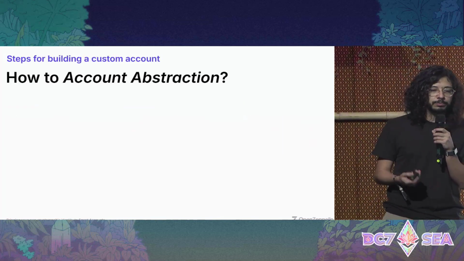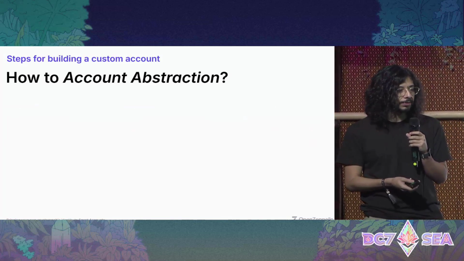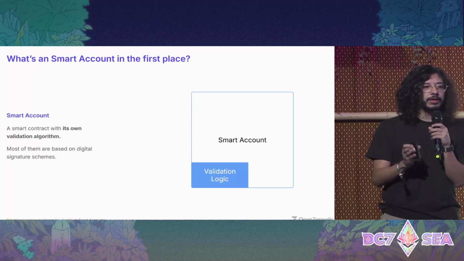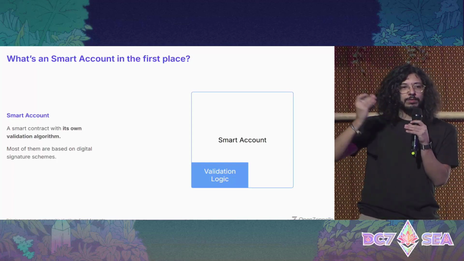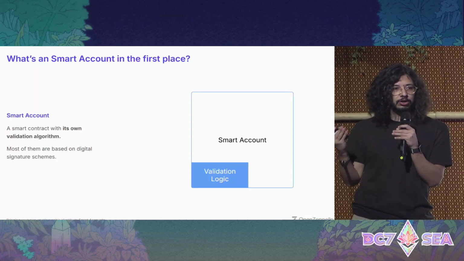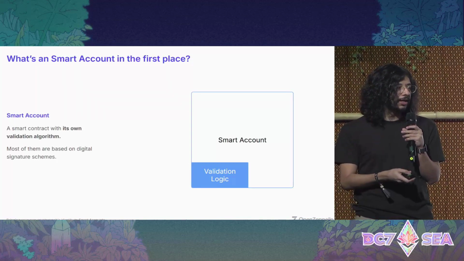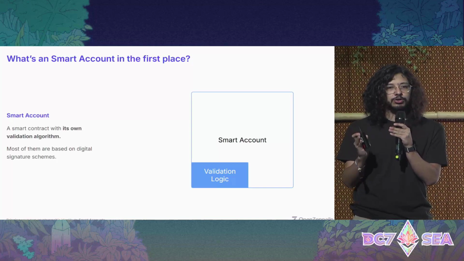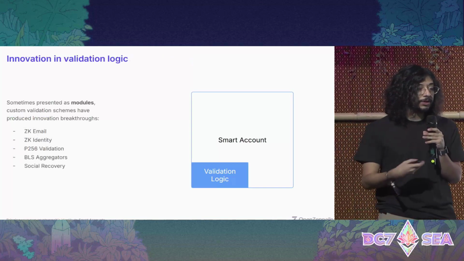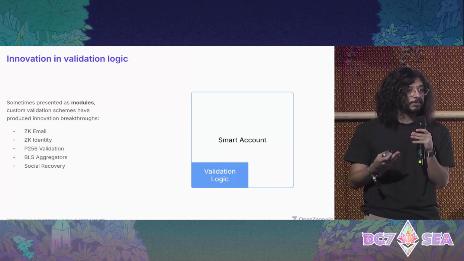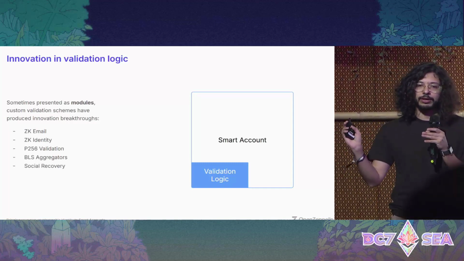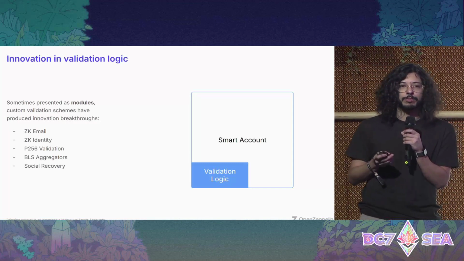All right, so let's get into how to do account abstraction, just for a quick reminder. Remember that a smart account is way more than just the validation mechanism, right? You can add modules, you can have custom logic, all of that. But ideally, you will focus only on the validation logic if you are building your own account from scratch. From this, we have seen a couple of amazing innovations like ZK Email, which is using your email to send a transaction from a smart account.